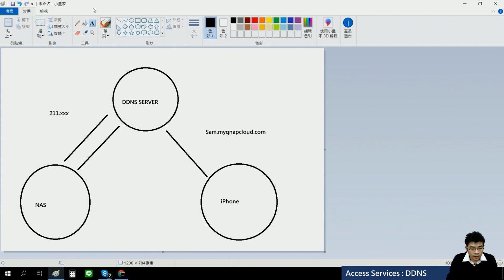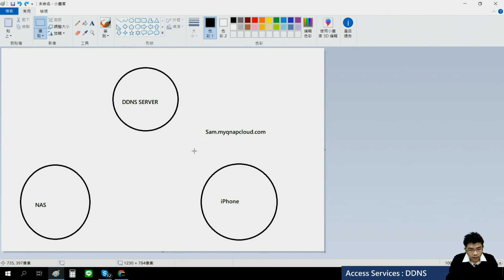Then the DDNS will send this IP address to your iPhone and tell it to go to this address, and your iPhone will directly make a connection from your iPhone to your NAS.